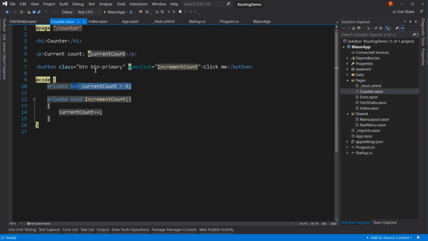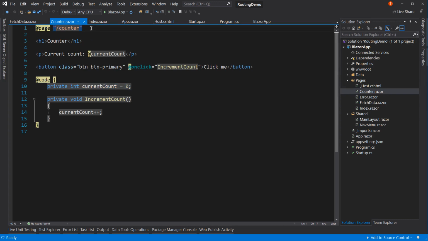Well, I'd have two options here. One is I could just change the page URL, but then I have to change my navigation, and maybe I don't want to do that. It makes sense to have your /counter if you don't have a default value. But if you do have a default value, go ahead and pass it in.